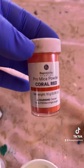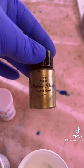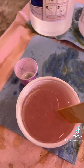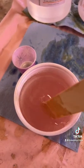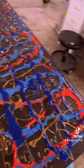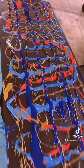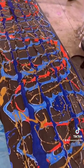We're also using coral red and a little bit of Let's Resin rustic gold — just a little bit. You mix equal parts and stir for two to three minutes. Here's what it looks like — I'll pour it on. I just sprinkled the gold in there; I didn't pour the gold.